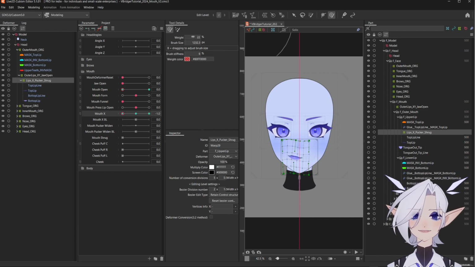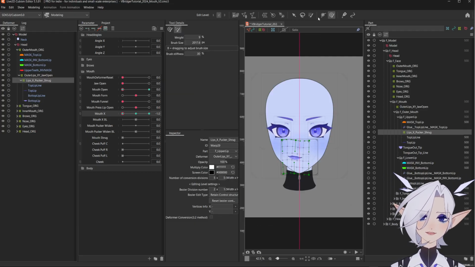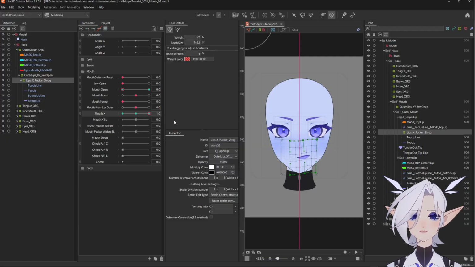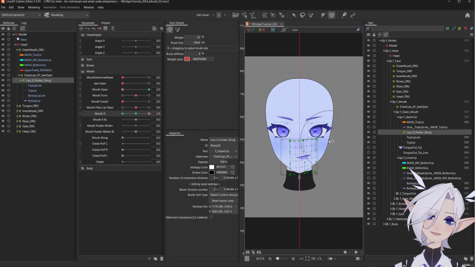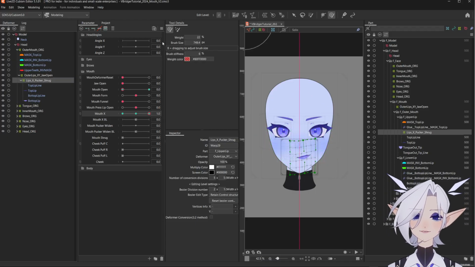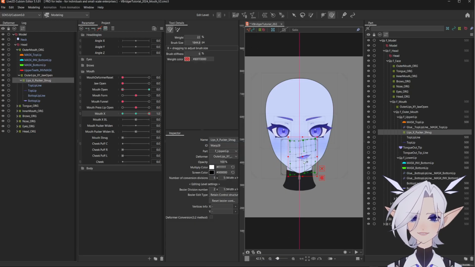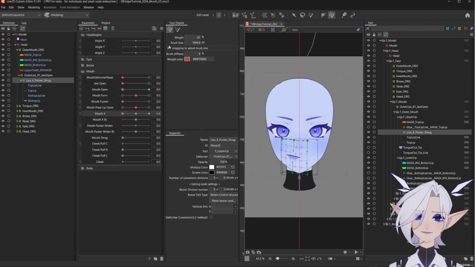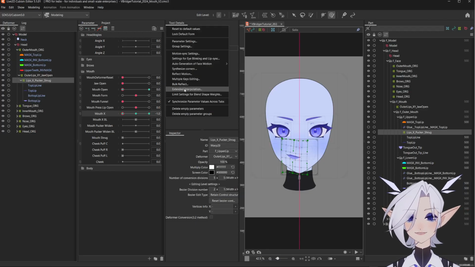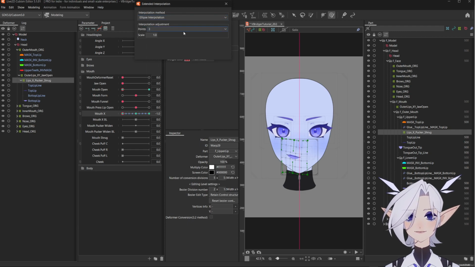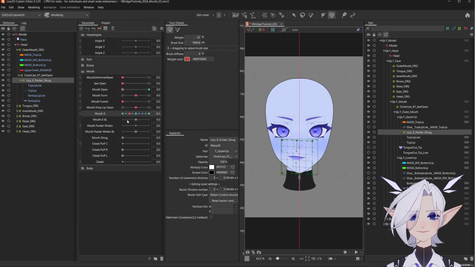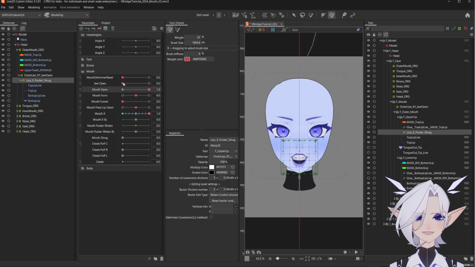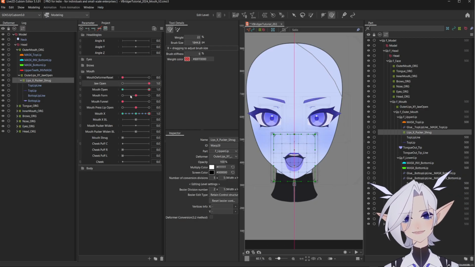When working on Mouth X, I try to keep the deformer's vertical lines as vertical as possible. This just helps the deformation stay smoother, especially when we move to making the Mouth Open version of Mouth X. If you rotate the whole deformer too much, it can transition a little bit weird. Adding extended interpolation will help round out the motion from left to right. I usually change the number of interpolation points to 3. 5 is a bit much by default, and it really stacks as you work on the model and slows down performance.